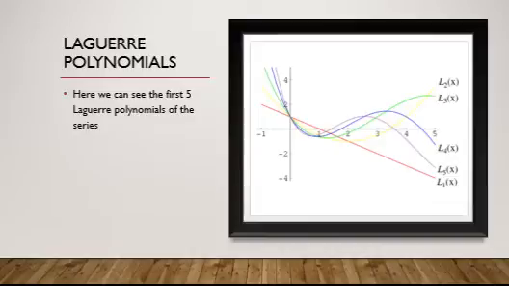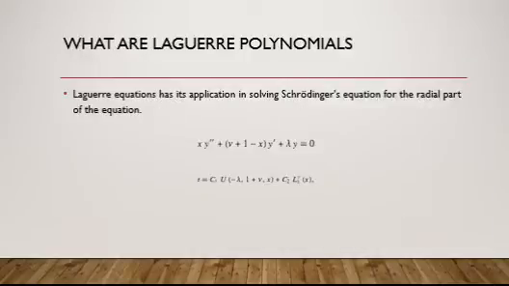So what we do in this is a normalization of the Laguerre polynomials, which are nothing but the solutions of the Laguerre equation, which is of the form x y'' + (ν + 1 − x) y' + λ y = 0, and the solution for which is given by the second equation.